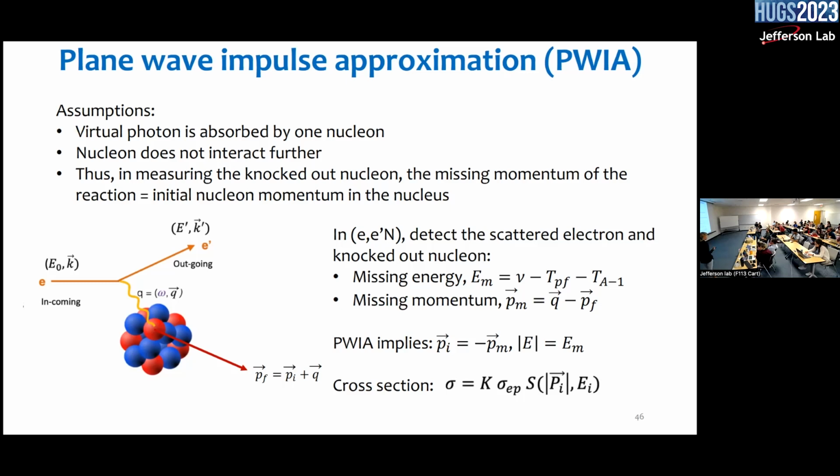So in this way, you can take the cross section and put it in terms of the momentum distributions. This K is just a kinematical factor. It's sort of where your slices of the phase space are, with your cross section, your ep scattering probability cross section, and then your spectral functions. Spectral functions describe the momentum distributions of these things. And basically, this is the probability that when you scattered in that reaction, you're scattering off some proton, for example, with an initial momentum of P and initial energy E.